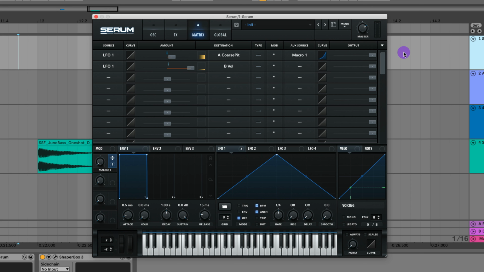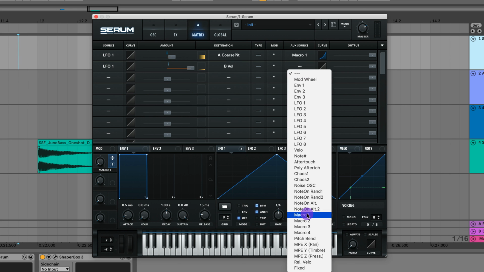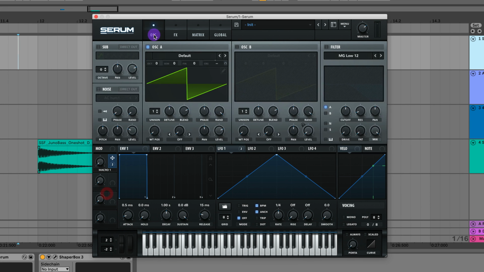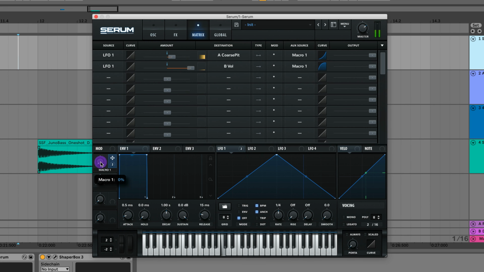So you can adjust this curve, and this might be useful. Let's say if you have multiple parameters assigned to this macro knob, but you want some parameters to get to their max amount at a different speed than the others. So if I had the level also assigned to the macro knob, but I want the level to get up there a lot faster than this pitch wobble, then I could do something like that.